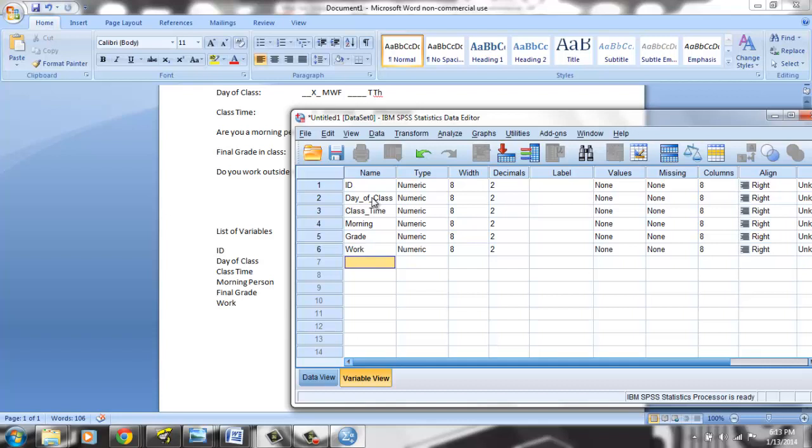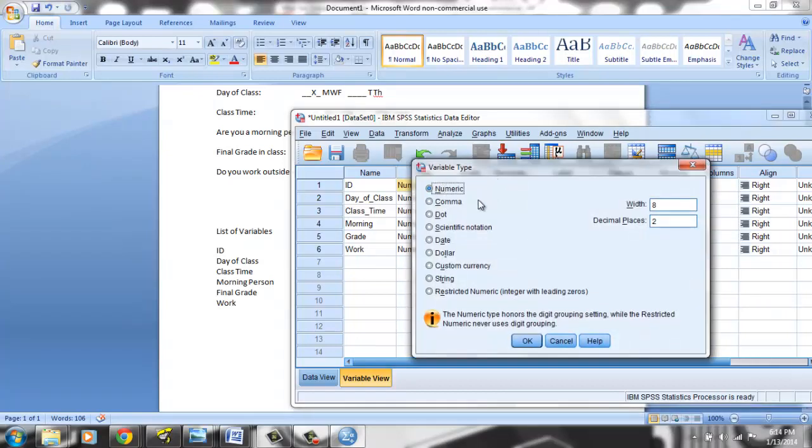Now there are a few things we still need to fill in to properly define these measures. This first column here says type. We're going to leave it as numeric for a variety of reasons, but primarily because the data that we're actually going to input will be numbers, even though, as you probably noticed, there are words associated with them. We'll show you how to get around that. There are a few options here. If you click on the box, you'll see this little gray one pop up. You can click on it and it gives you all these options: commas, dots, scientific notation, dates, currency, string. That's for if they're words, and on it goes. We're going to stick with numeric.